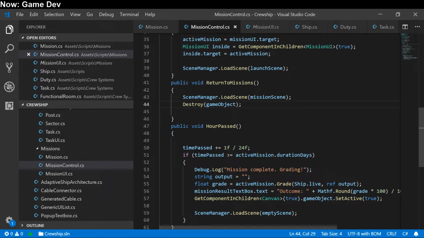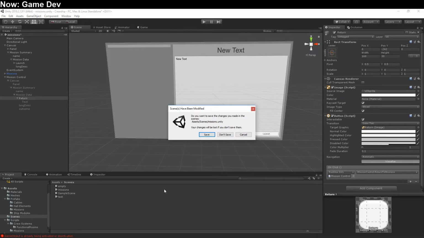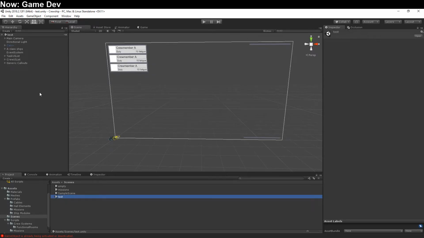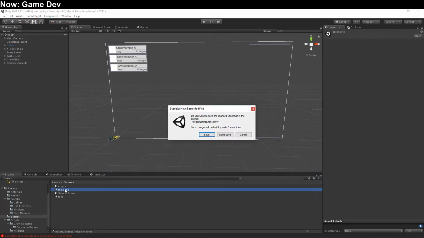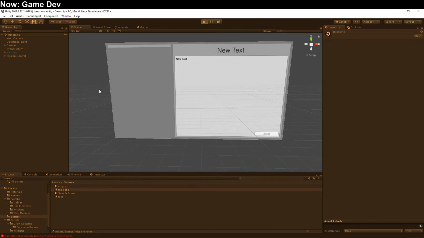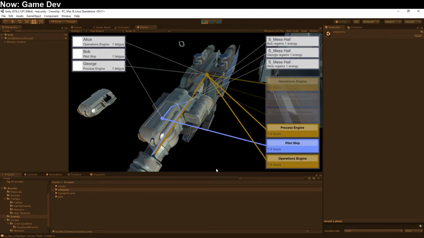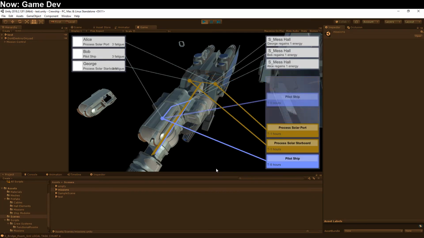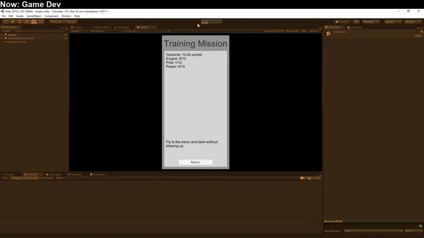Not sure. Well, let's go and change the fundamental speed. No, that's missions. I want to open up test. Yeah, that's good. Let's change to 3. All right, so that's the same result. Now, what happens when we hit return? I can't hit it. Why can't I hit it?